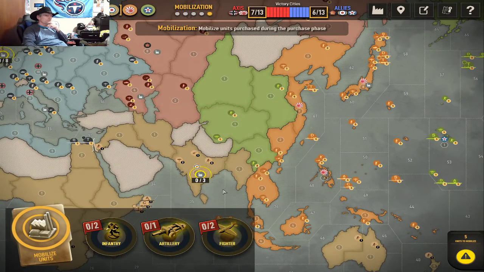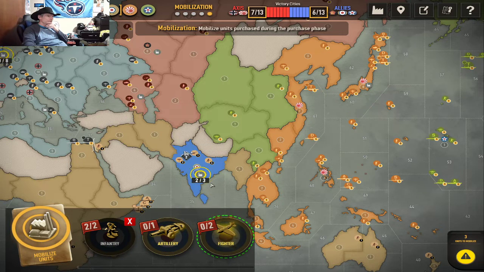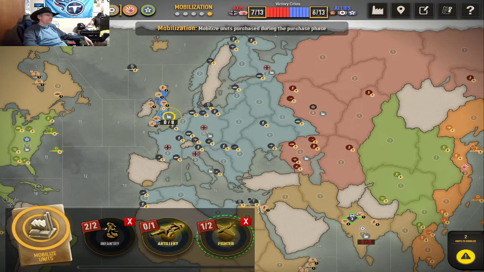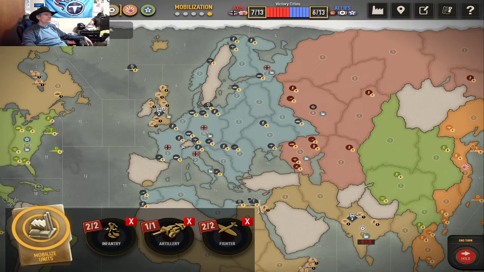Mobilization. Infantry, two, fighter, one. We got three fighters in there now, and the rest goes on England. Artillery. We got three fighters on England now, and one bomber. Looks like everything is placed.